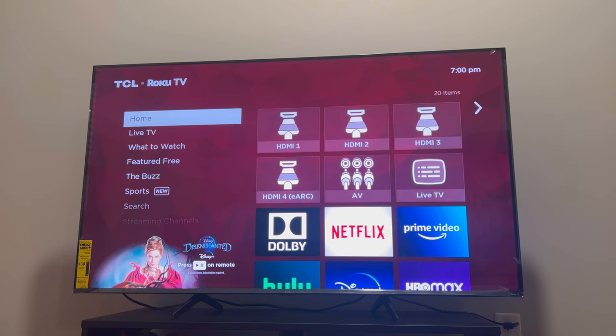The TCL 5 Series has a QLED panel, which is quantum light emitting diode technology. I wanted to experience QLED on a budget, so I went with the TCL brand. You can get Samsung or LG QLED TVs which are much better, but their price would be double this one. I didn't want to spend that much, so I went with TCL.